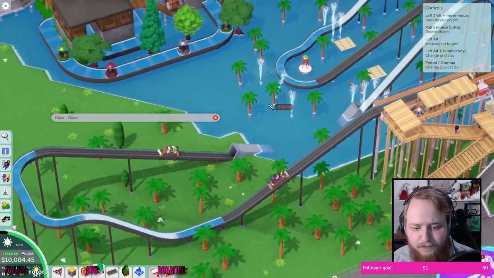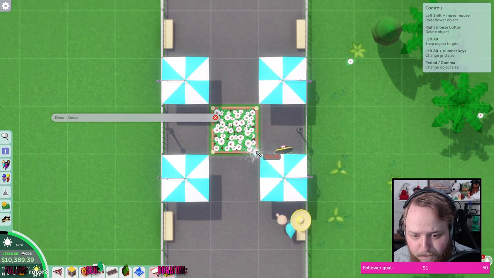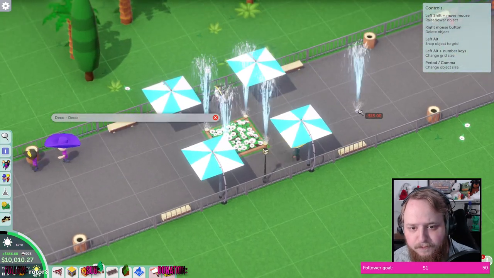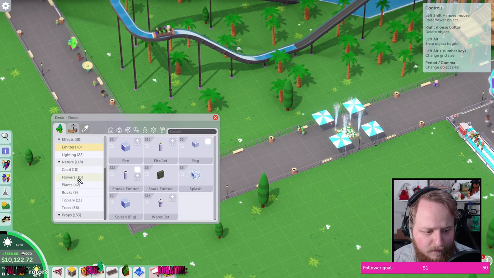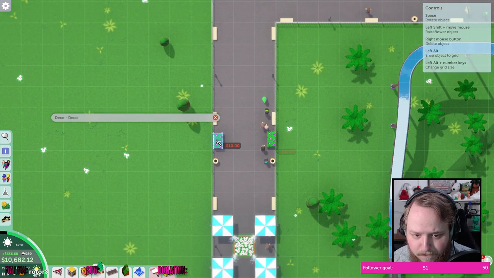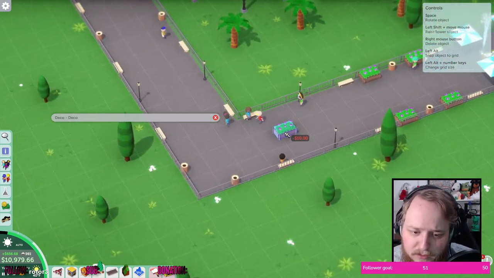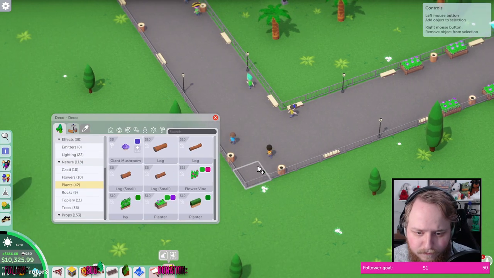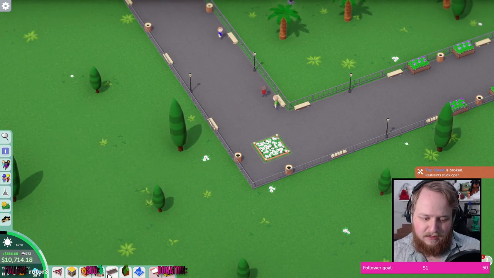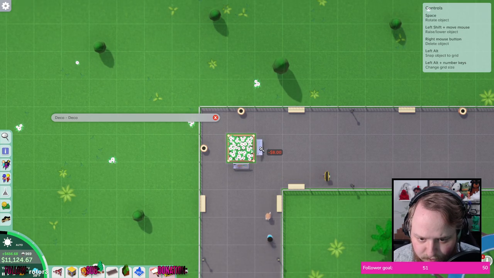Keep doing that. All right, and because this is the water park, we're gonna do some spraying there. Cool. And then plants. We'll have some planters. Cool. And then, let's do some more flowers, another flower box, and then the map board, map there.